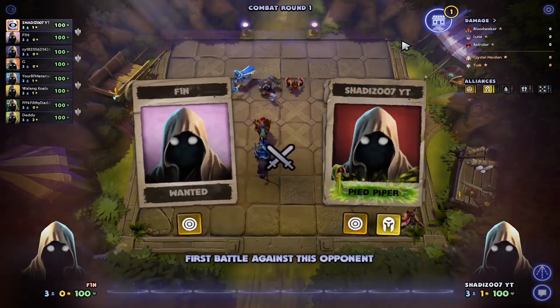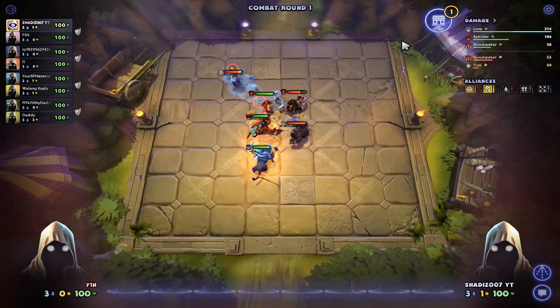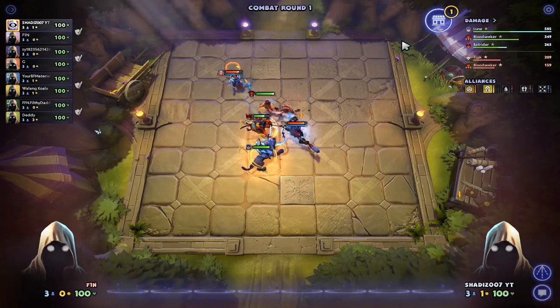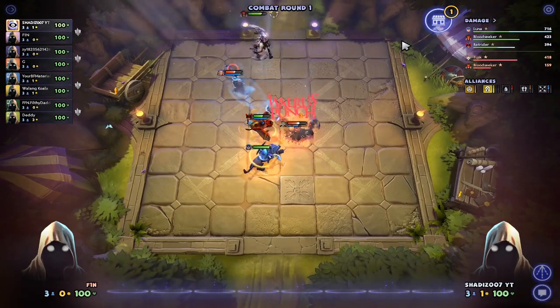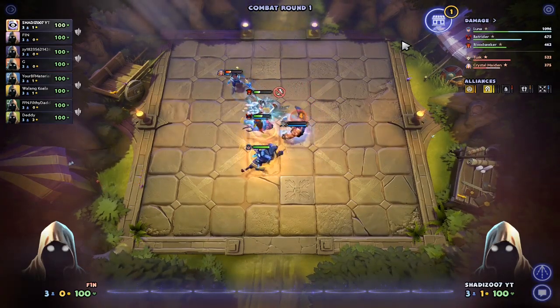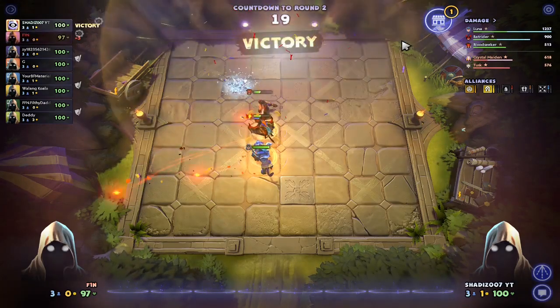So we got also Bloodseeker. His Bloodseeker is down. We need to take out his Tusk as fast as possible, and his Crystal Maiden. Tusk is down, Crystal Maiden will go down also. Easy win.